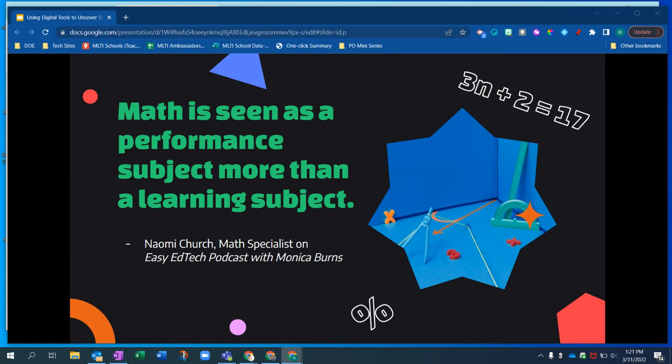I think that's become part of the shift that's been happening lately, trying to move it more towards a learning subject than just right or wrong, perform. How did you get that? Follow these procedures, follow these steps, these rules, and give the kids a chance to explore and learn and show the process and dig into their thinking more.